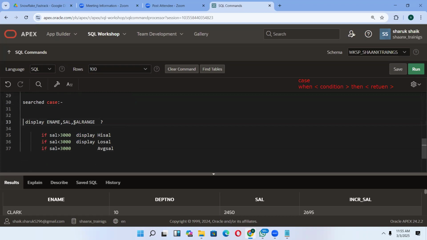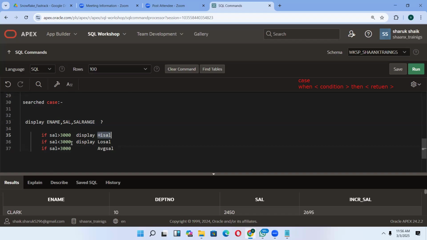Do you know the salary range? No, right? To define this salary range, if the person is having salary above 3,000, then it has to display as high salary. If the person is having salary less than 3,000, low salary. And in between, so it is not a correct thing.